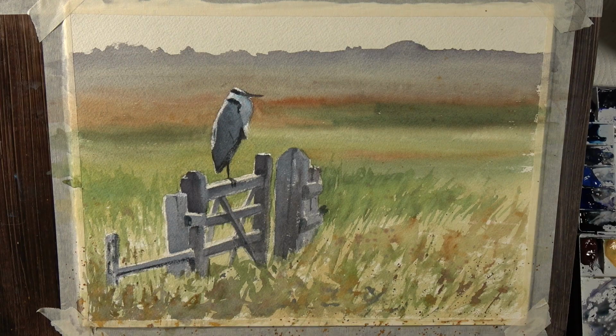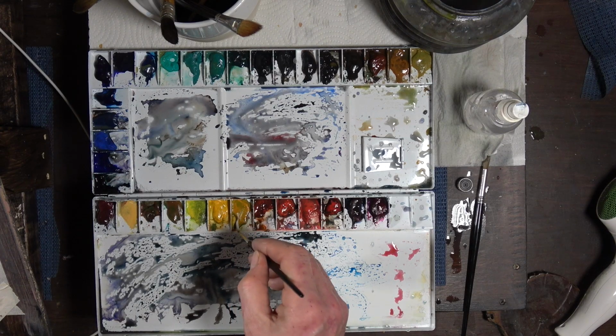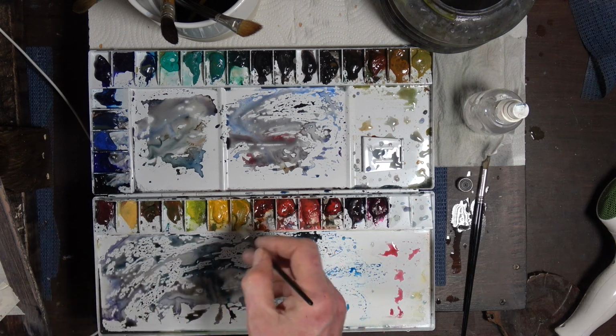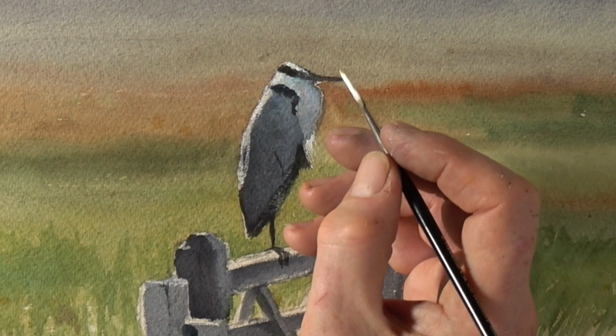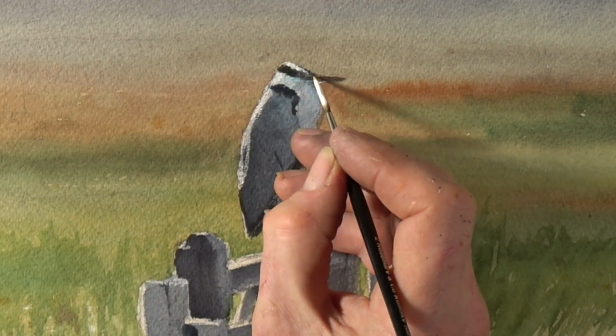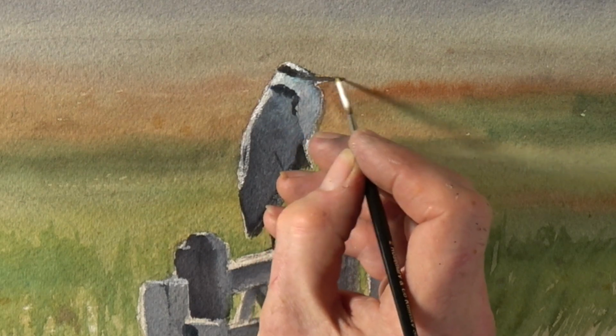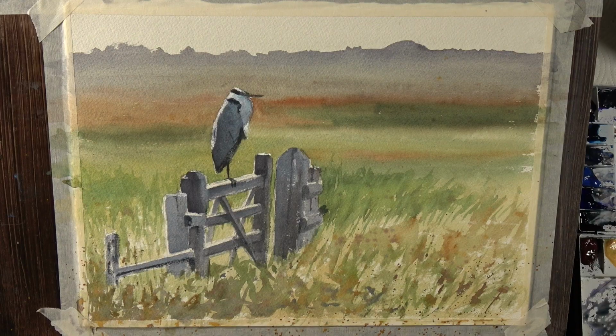Okay, now the beak is a yellow beak in normal light, so I'm just going to suggest just that if I can get away with this. Picked up a bit of the white gouache, but I'm just going to put in almost a sense of yellow there on the top of that beak. Doesn't want much, just enough to do it. Okay, we're sorted, we're done. I'm just going to sign this now.